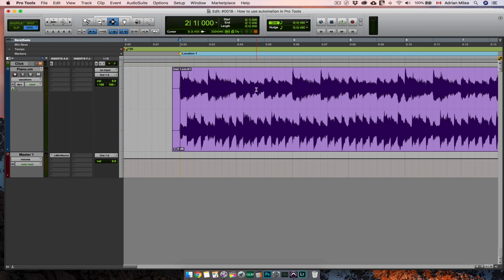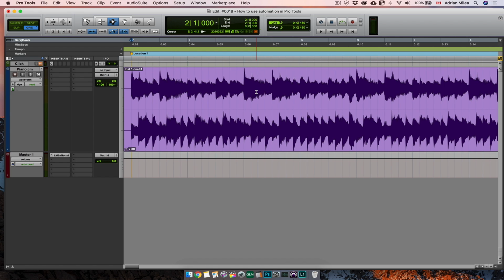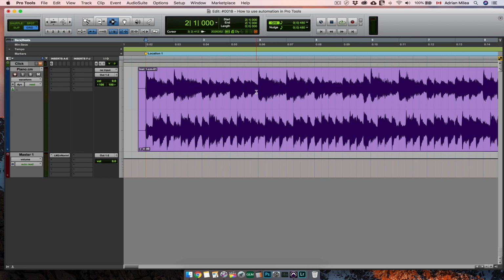Let's say you want your guitar to push harder in the chorus part. Just hit the volume automation. Another scenario of using the automation, and which I use all the time, is to use automation with plugins. Using automation with plugins, you have more control over the settings of the plugins.